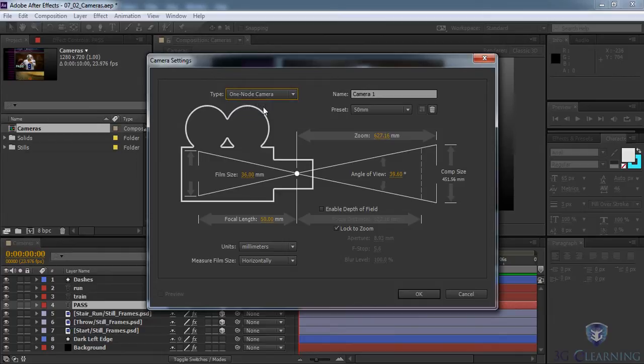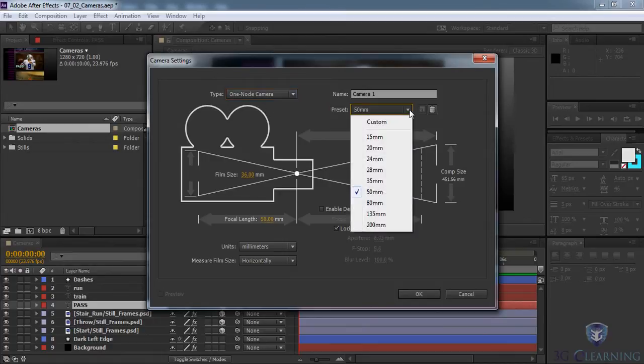Now if you look over to the right, we have presets. If you click on these presets, you may recognize some of these numbers. They're based off of lenses that you'd find on a typical DSLR camera. Now if you're unfamiliar with DSLR photography, I'll summarize some of these lenses for you. 15mm is an extraordinarily wide lens.